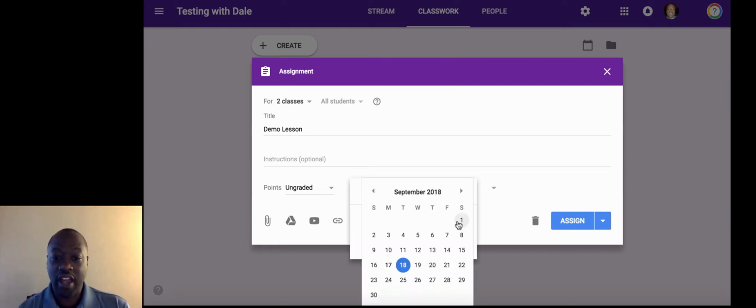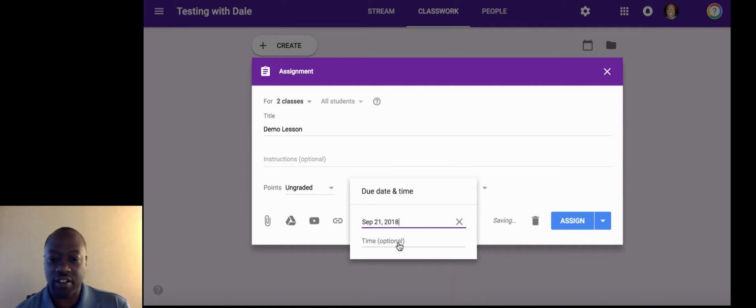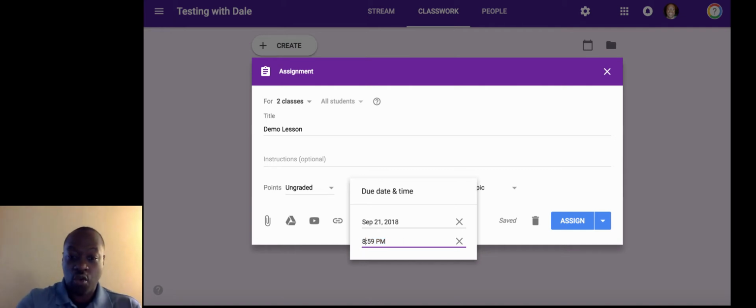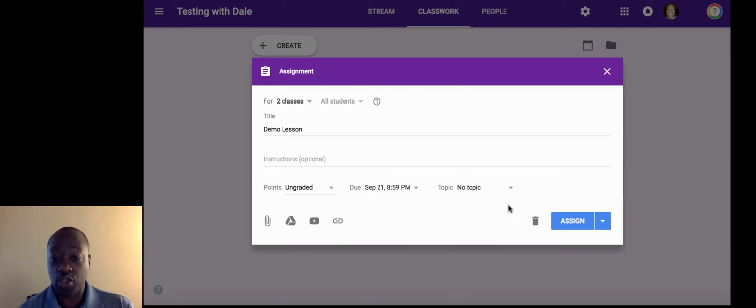That means you can do it in advance. So you could work one day and schedule when you want this to come out. And you can set the time. That's optional and you can change those different things. So for each grade, you can have a certain time that you want it to be released to those students. Now, creating a topic, we talked about that with different groups. That can help you to organize your lessons in units, all of those type of things. So I would advise you to have a topic to go through there.